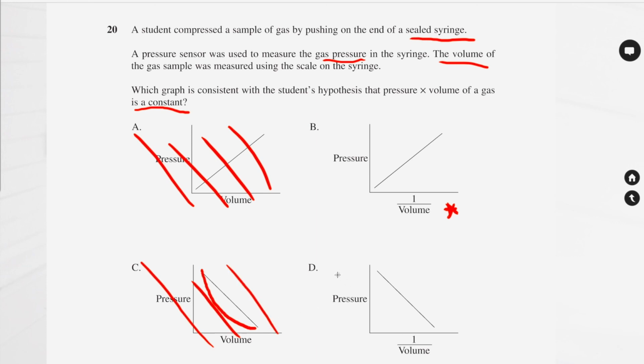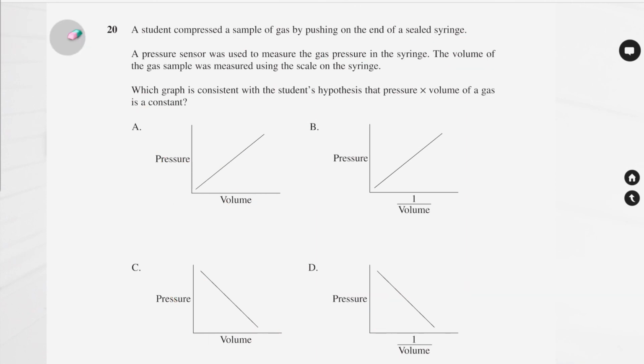Now, if we go here to D, pressure over inverse of the volume, that's a very similar graphical shape to that one there. So that's kind of wrong as well. Just a little bit of deductive reasoning there has got us out of that B is really the only correct answer. And this is a really hard concept to get in your head because it's possible that a lot of people actually haven't graphed it in that sort of way.